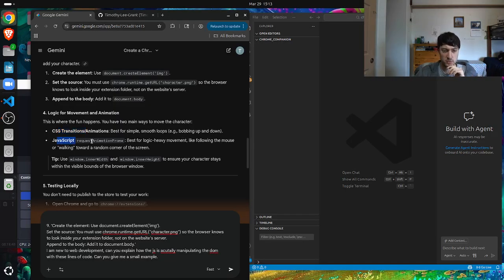Then JavaScript, we can do requestAnimationFrame, best for heavy movement, or logic heavy movement, following a mouse or walking towards a... Interesting. Okay, that would be kind of cool to do both. Use window.innerWidth and window.innerHeight to ensure your character stays within the bounds. Okay, so we have this window. There's a lot that we're going to have to do with that specific idea of DOM manipulation and understanding the DOM.